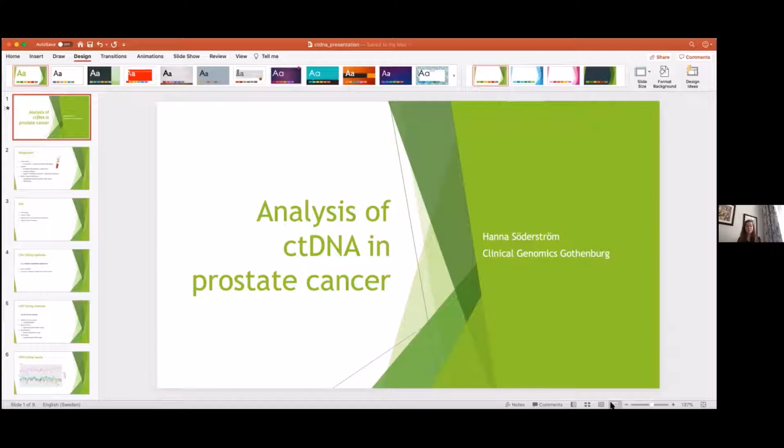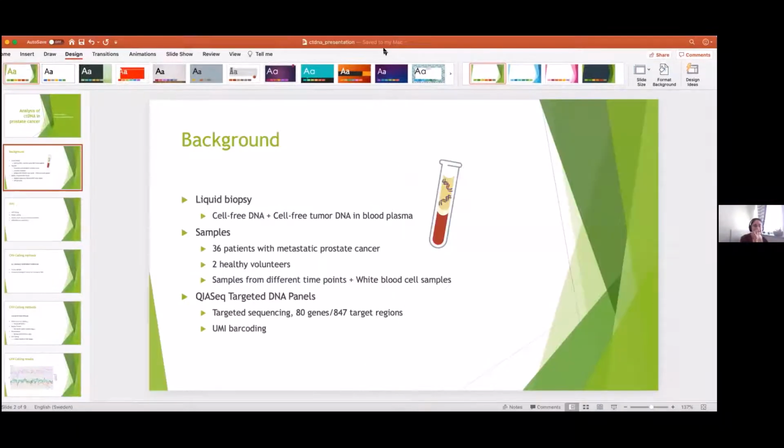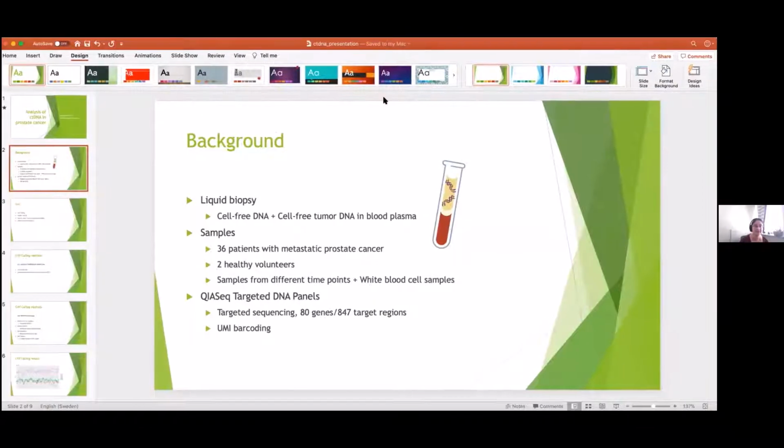in the same way. I think we're just looking at the first slide of your presentation. You can't see the next slide? No. You're sharing the, yeah, there we can see that. Okay, I'll keep the presentation like this then. Okay, good. You see the second slide now? Yes, now we see the background. Yeah. Okay.